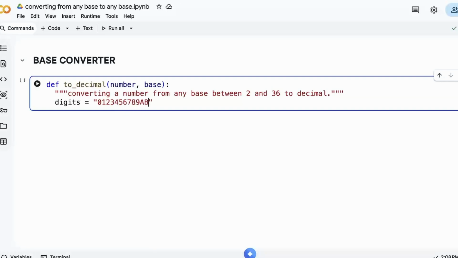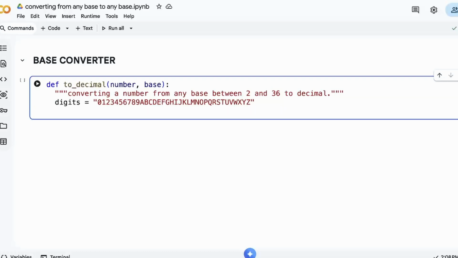Then we have A, B, C, D, E, F, G, H, I, J, K, L, M, N, O, P, Q, R, S, T, U, V, W, X, Y, Z. So all those are considered while converting. So we stabilize our number, that's number.upper(), so we change it to uppercase.